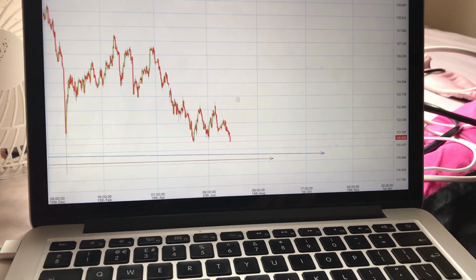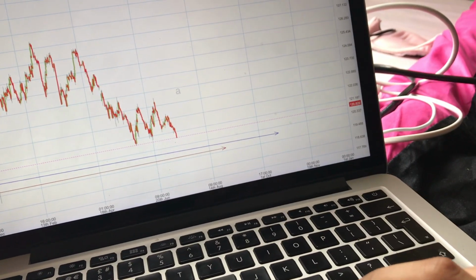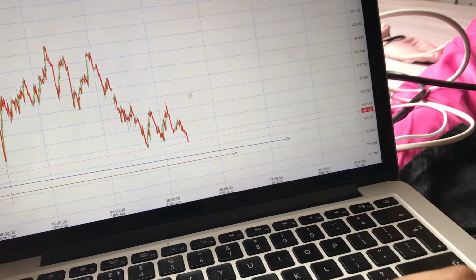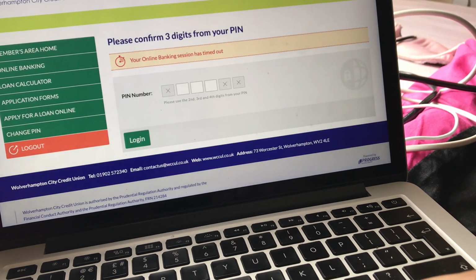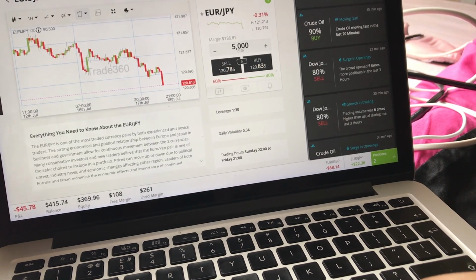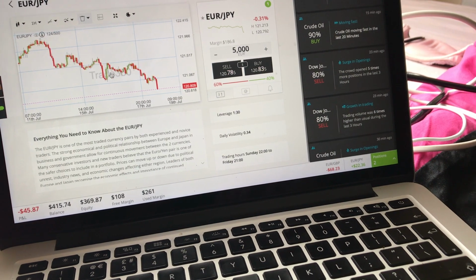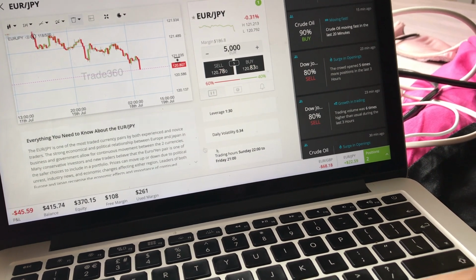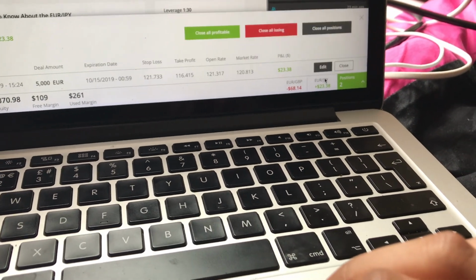Hi guys, this is literally my first time trading. I've just been trying to get used to it, you know what I mean? Right now I don't even know what I'm talking about because I'm not a trader. So basically you're just going to see my trading tribulations.